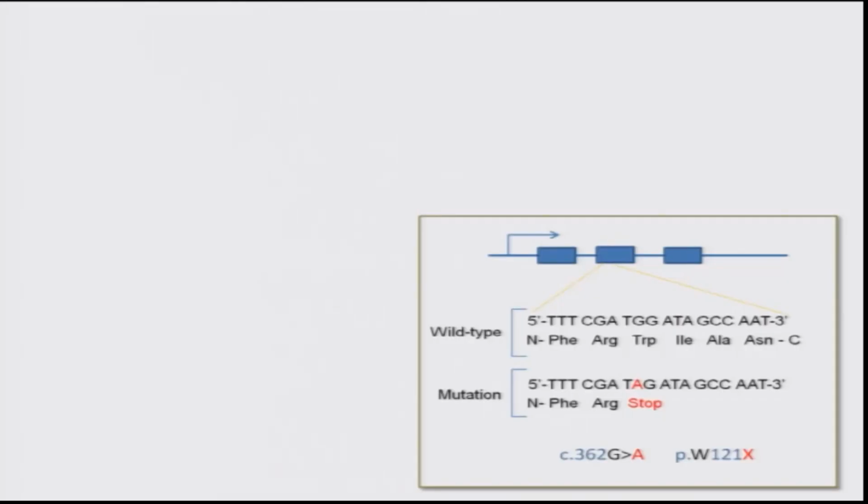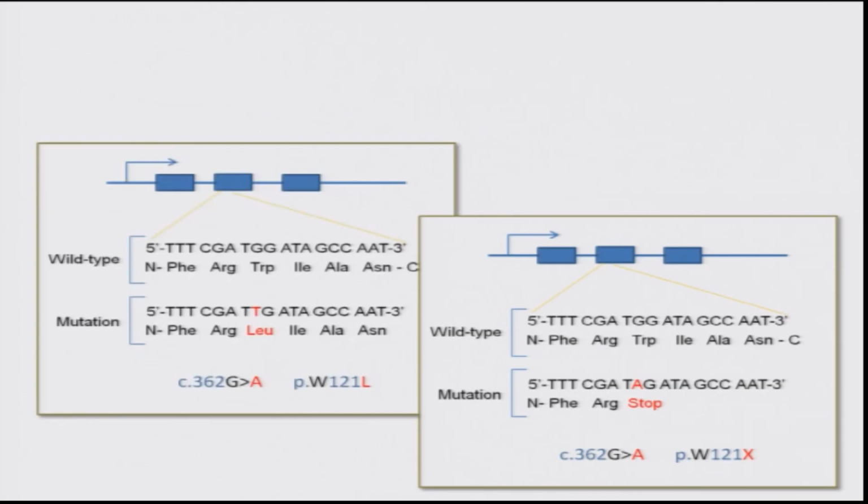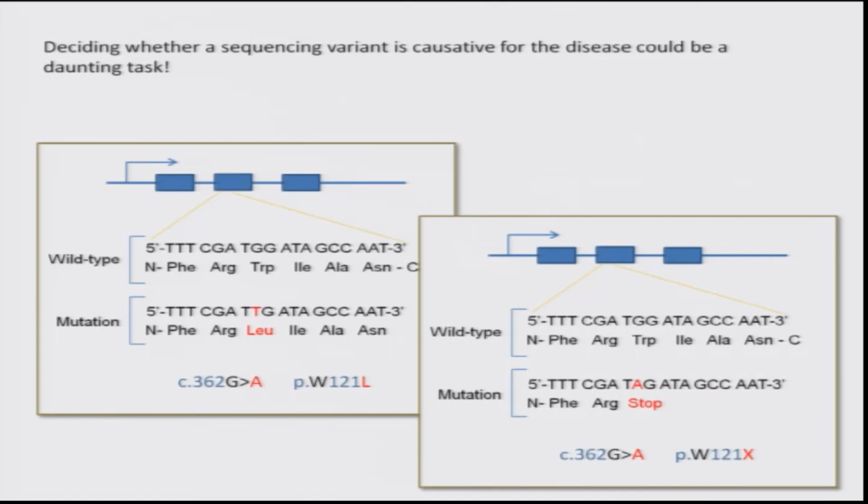For example, I am showing here again one of the earlier mutations in a hypothetical gene. We are showing a nonsense mutation, wherein a codon which codes for an amino acid is converted into a stop codon, therefore the protein will not be made because there is a premature termination. Looking at this mutation, you can at least say what kind of effect you have. But look at your left side, what is the mutation? It is the same codon, but a different change in the nucleotide base results in an altogether different amino acid. Now, looking at these two variants, which you are likely to see in any disease, would it be easy for you to say which one of the two variants is causative for the disease?